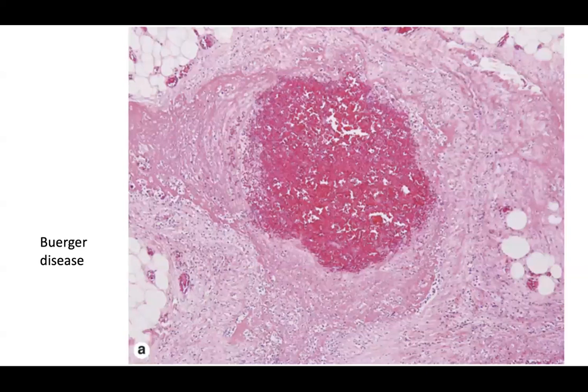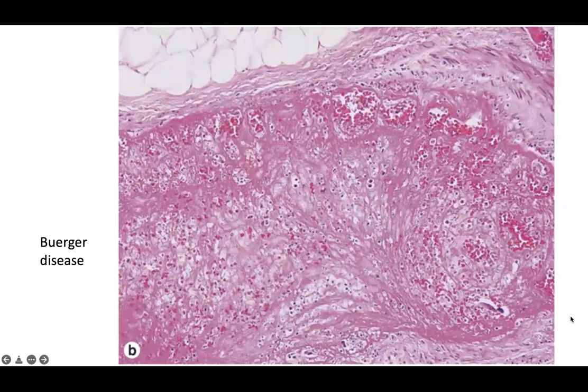So thrombophlebitis obliterans or Buerger disease is an example of medium vessel vasculitis as well. So this is an example of a medium vessel undergoing complete neutrophilic destruction. You can see diffuse necrosis as well around medium-sized vessels. And if it's a very advanced stage, then all you're going to see is necrosis.